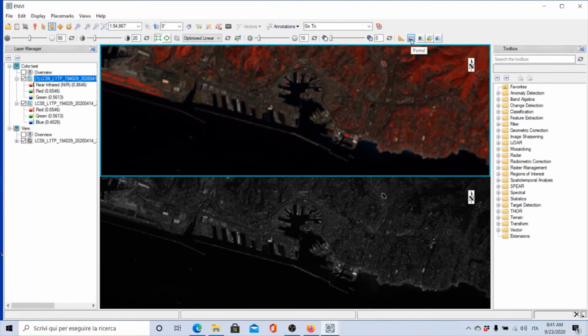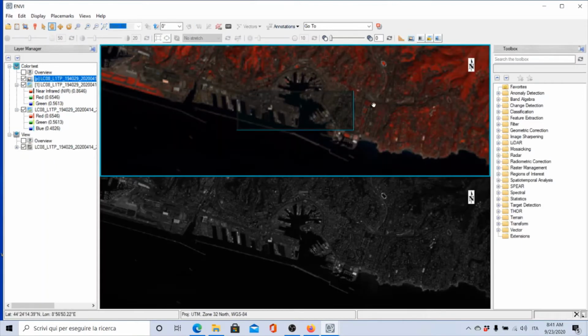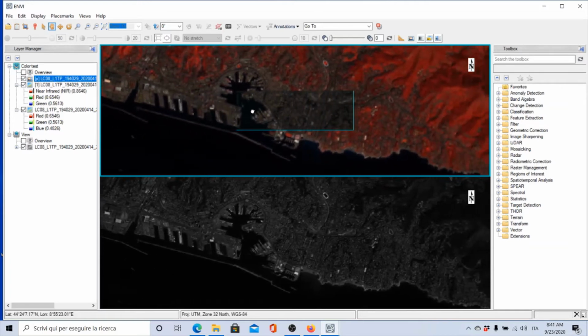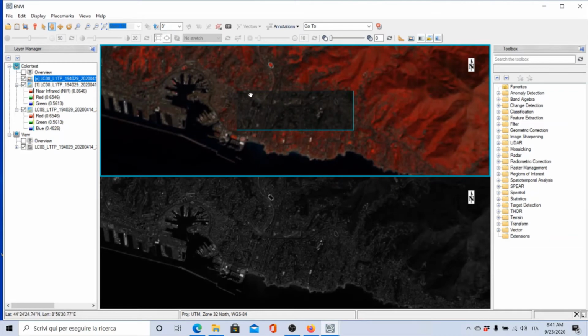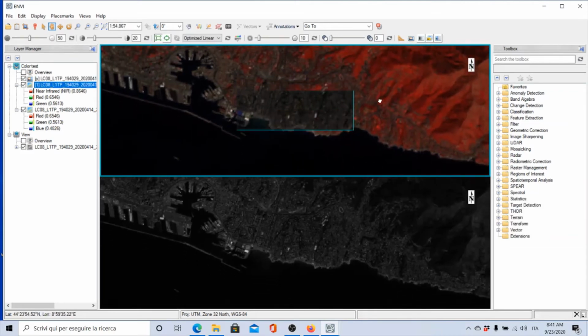So if I click portal, you see, I have a small window here that is also added here. You see, it's in the windows. In brackets, we have the P that stands for portal. So you see, if I move the image in this very small window, I can see what I have in the other view.